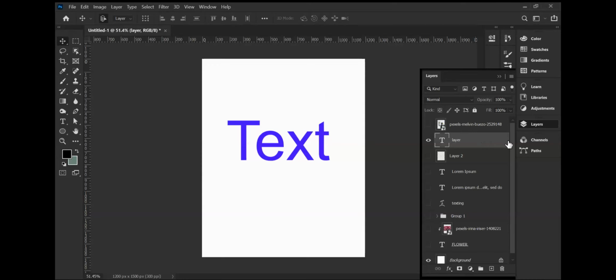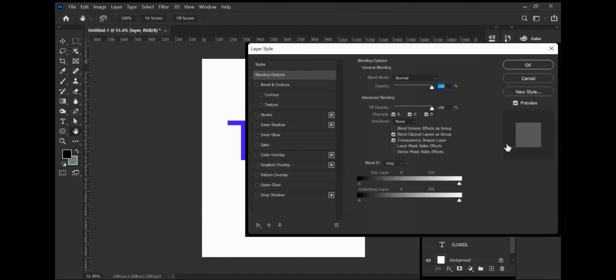You come to the edge of that layer, the last end of the layer here. If you have a longer text like this one, come to the edge of it. You just make sure that you are not clicking on the text. Just double click and it gives you your blending options.